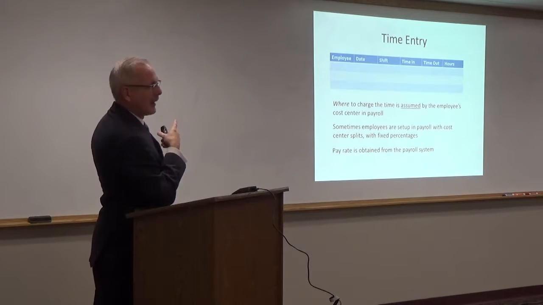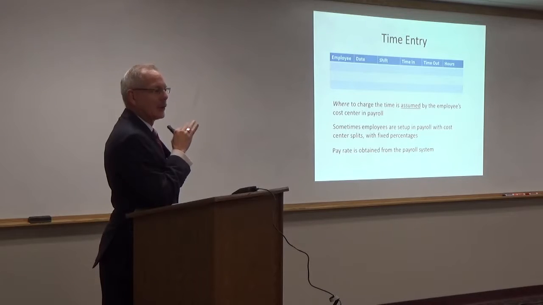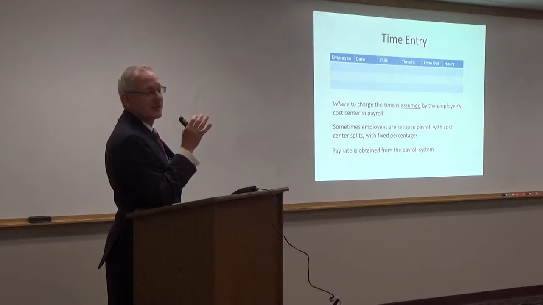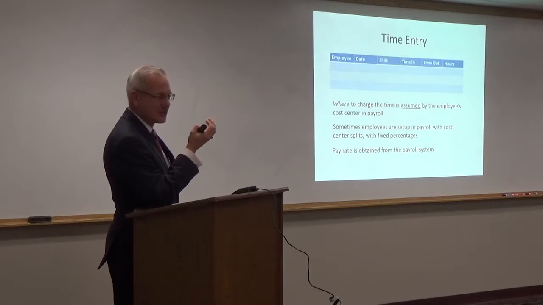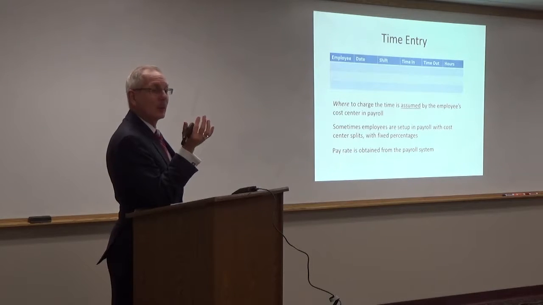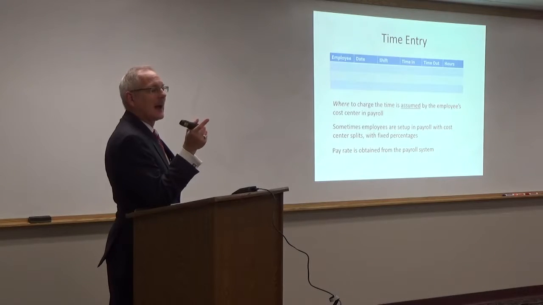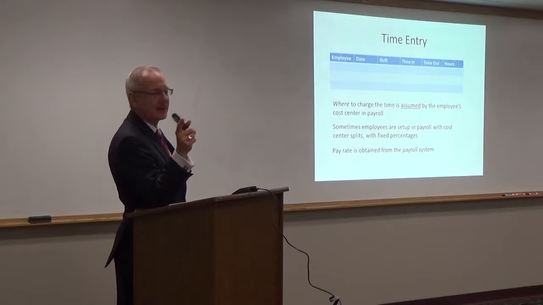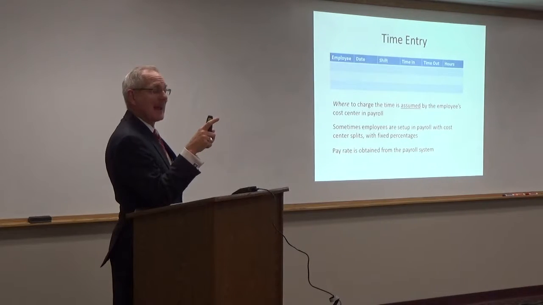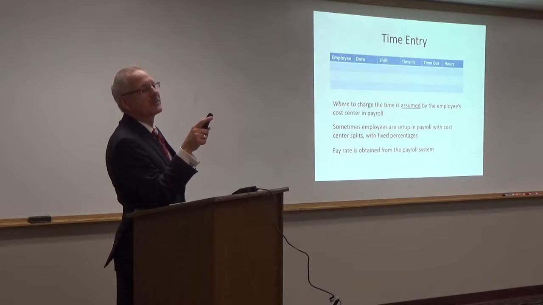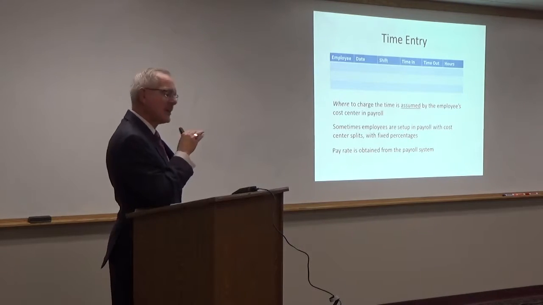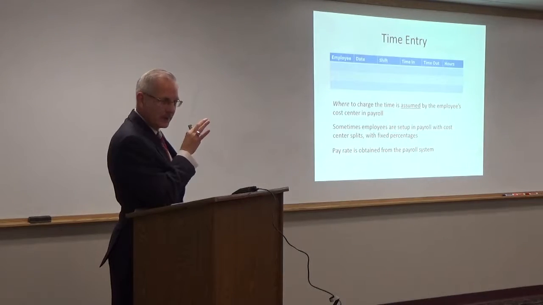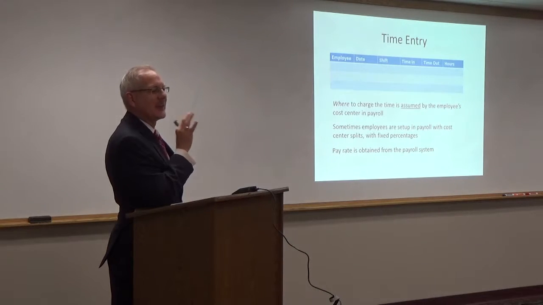So this might well be what your timesheet would look like. I need to know who the employee is, need to know the date we're talking about, perhaps the shift. Is it day shift? Is it afternoon? Or is it night shift? Because that might matter what rate the person's being paid. And if you've got a time clock, you've got a clock in and a clock out, and the system calculates the number of hours. If someone's doing it by hand, they may compute their hours themselves and just record the hours. But typically, where this time is getting charged in the organization is being assumed by where the employee is set up in the payroll system.